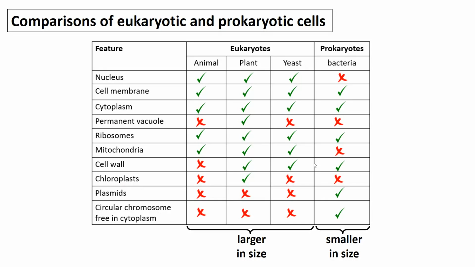Prokaryotes have been around on Earth a lot longer than eukaryotes as well, so you could say they were older, but you can see that they actually do have key similarities and differences. It could be that you're asked long 6-mark questions to compare them. And if you're asked to compare, make sure you say that one has this, whereas the other one doesn't, to make sure that comparison is clear.